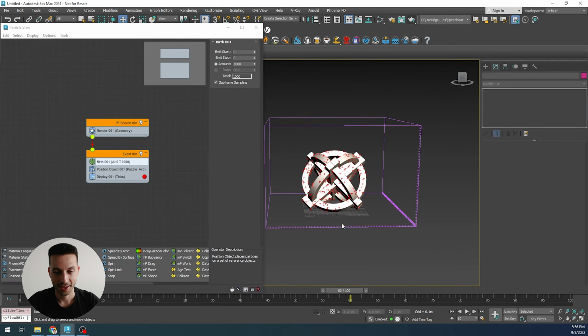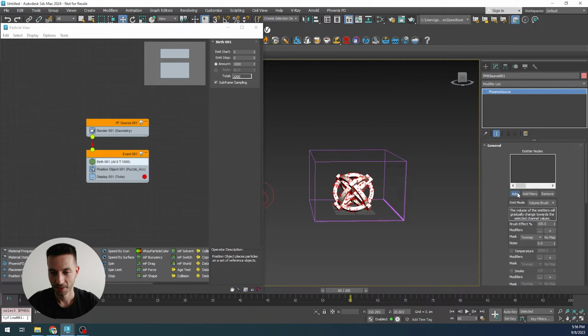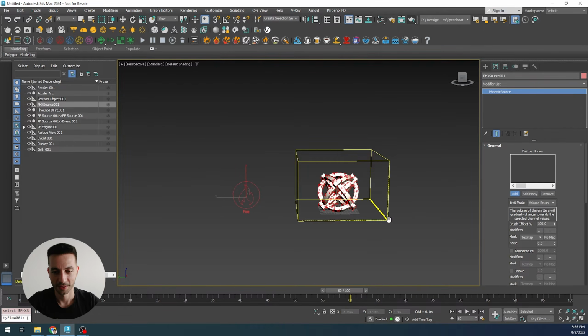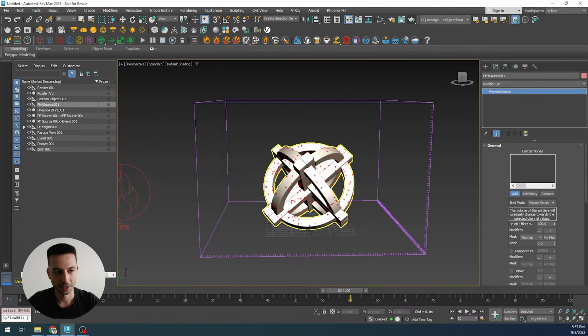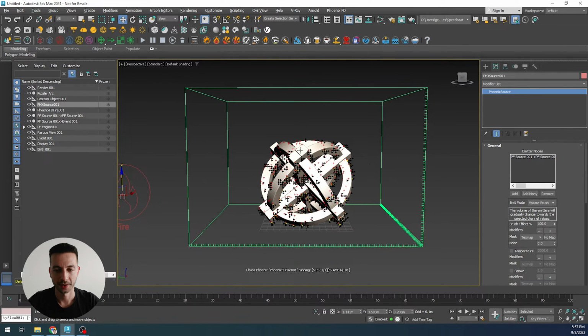So then we can go in our source and click over the particle flow source. And then we can start emitting and we have some fuel.